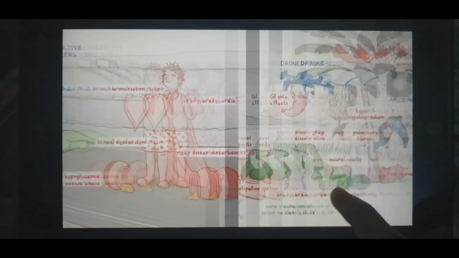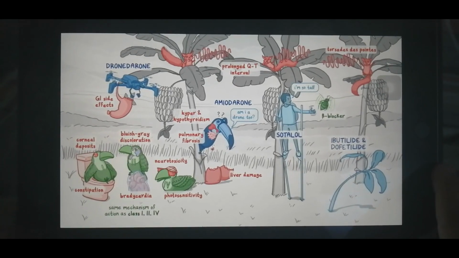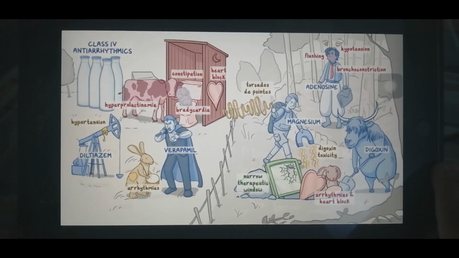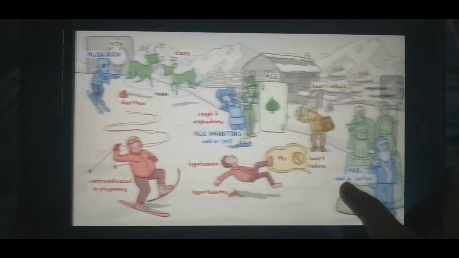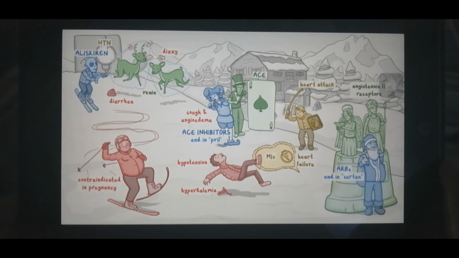And what I like about this site is at the last part of the video, there is a very cute illustration which summarizes all the discussion. This is very beneficial for visual learners like me.